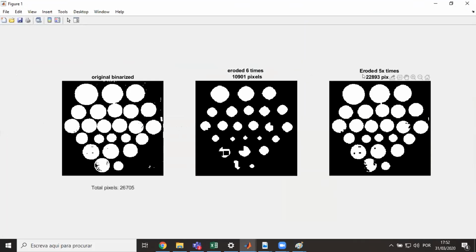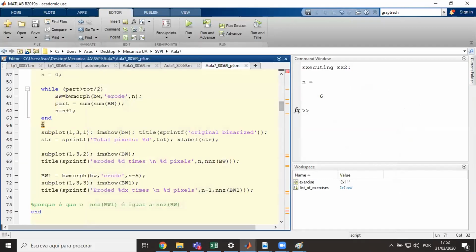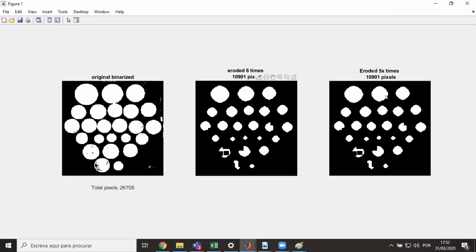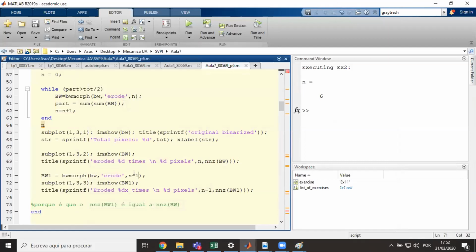We saw that it was different, but if it is n minus 1, I guess it's equal. I was telling you to remove n minus 1 and to put a 5 directly. But now it's the same. Yeah, it's the same. Because n is 6.